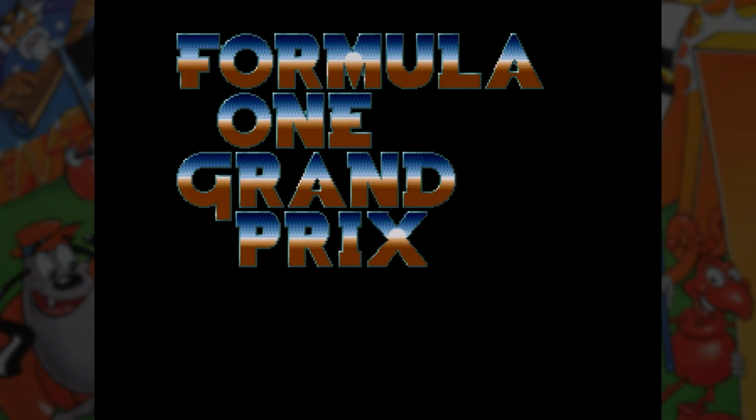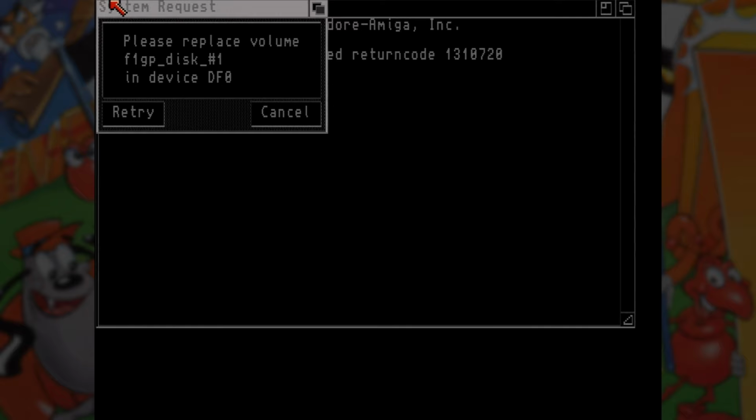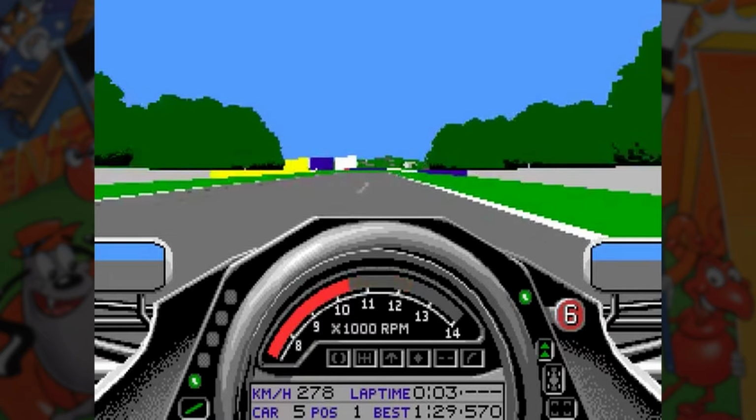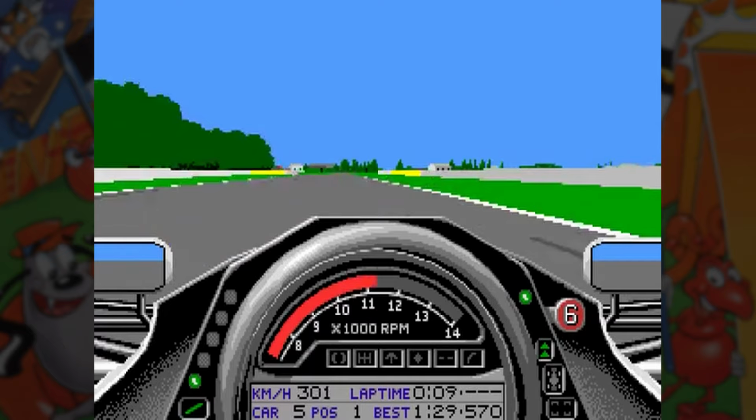Sadly, it seems the second disc is corrupted, so I can't get past the intro. Fair enough, these floppies are 30 years old after all. I have to see if giving them a clean helps. Anyway, as I couldn't get into the game, here's some emulated footage in case you're not familiar with it. I always wondered how big this game would have been if it were not for that intro. Perhaps the whole thing would have fit on one floppy, instead of four.